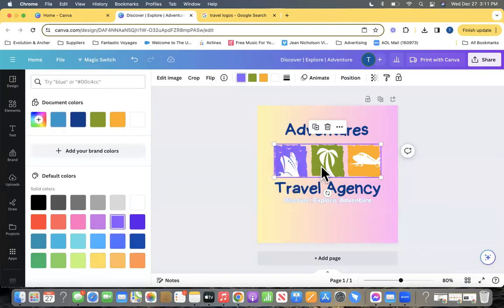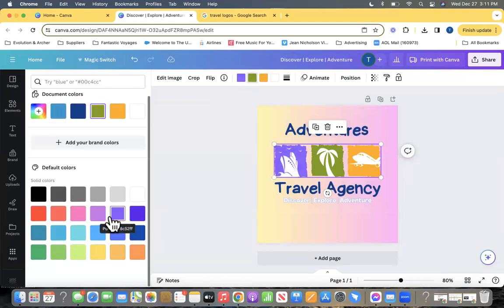Maybe I want purple. And then for the green, maybe I wanted to change it to this blue color. And then maybe the orange I wanted to change to, actually gonna make the orange that blue color and make this one that pink color.